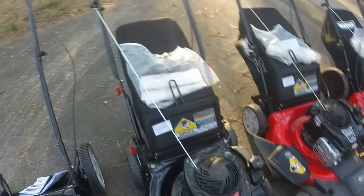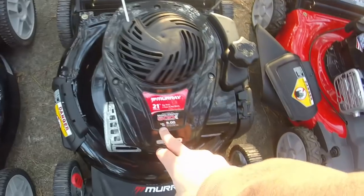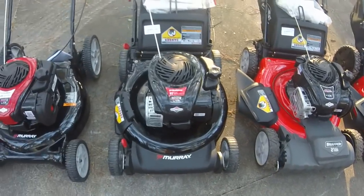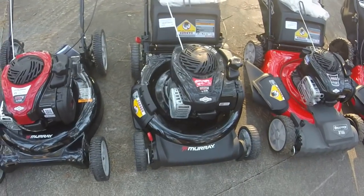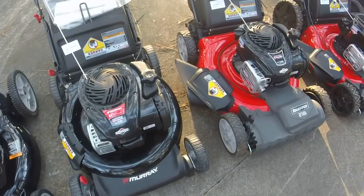These are a little bit easier to transport because all you have to do is take off a couple of wing nuts, fold the handle down. It's got the exact same engine, although it's a different engine cover. The exact same engine as the big wheel push mower. 140 cc, 5 gross pounds of torque. Blade design's a little bit different, and that's about the only difference. And the deck on these don't really seem to be quite as good as those, and the plastic front end. So you have to kind of take that into consideration.